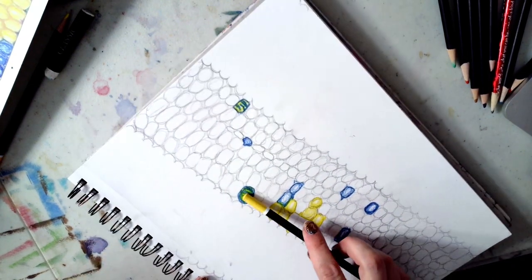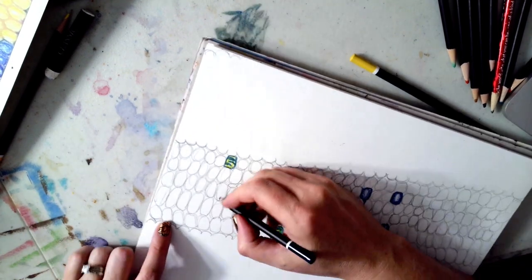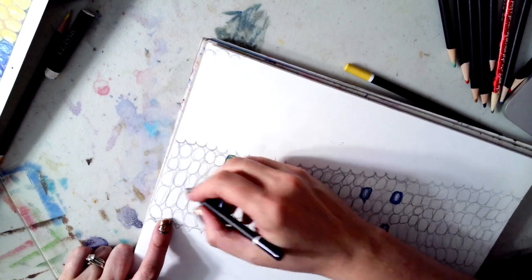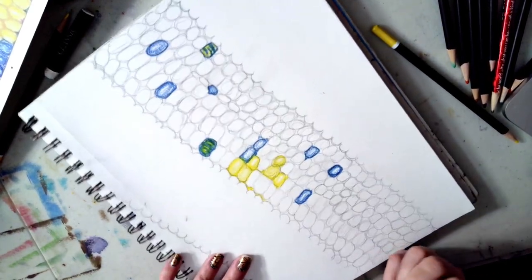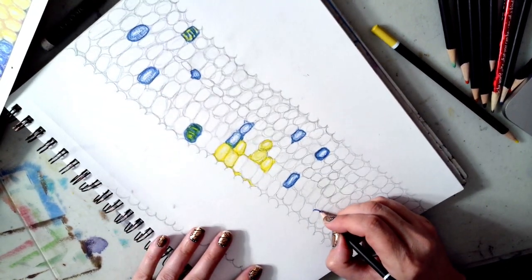Should have made that one more yellow too. Kind of didn't work how I wanted it to. It's alright though. Shoulda, coulda, woulda. Maybe down here we'll do a couple next to each other.